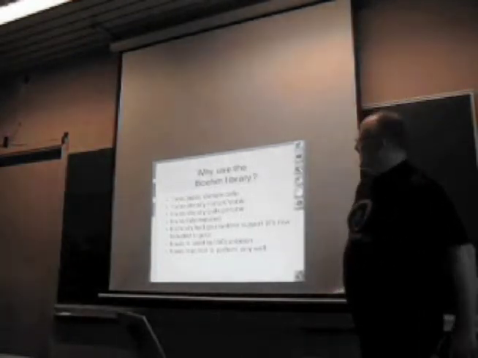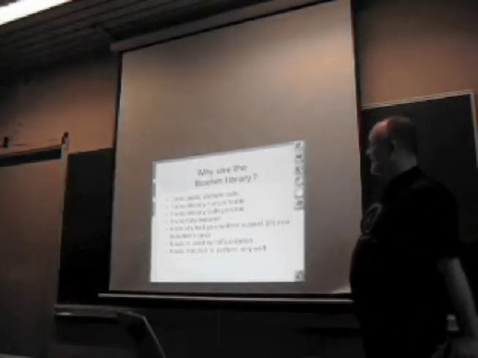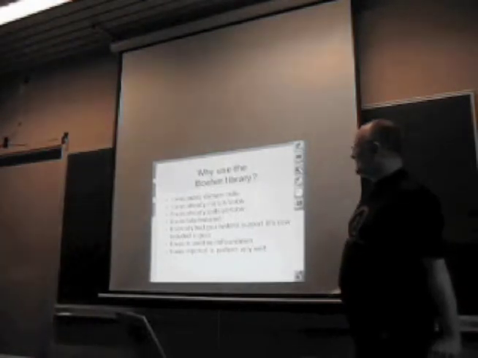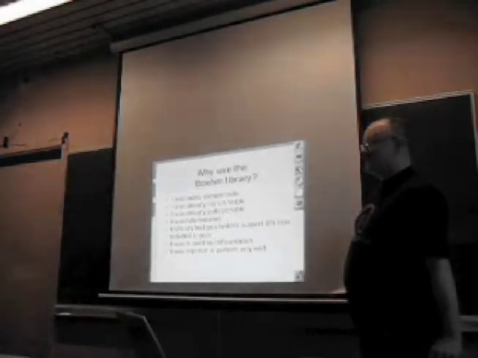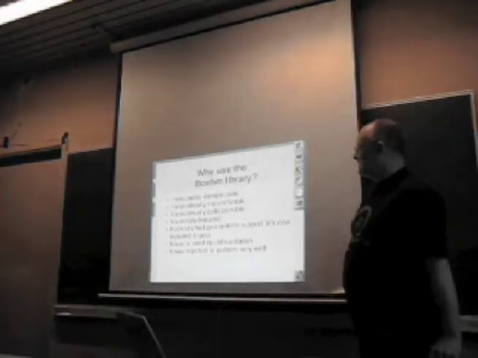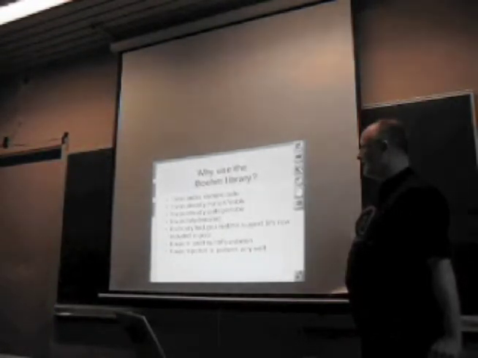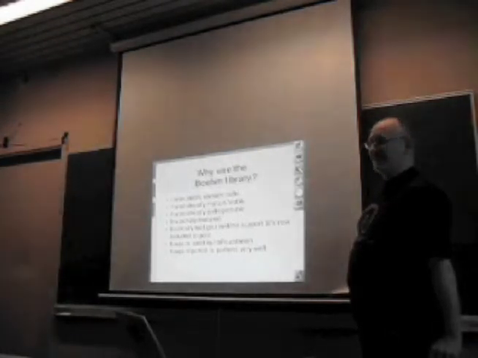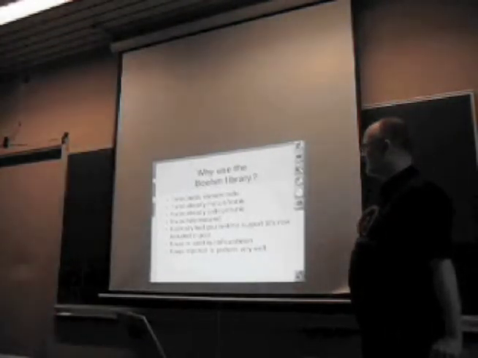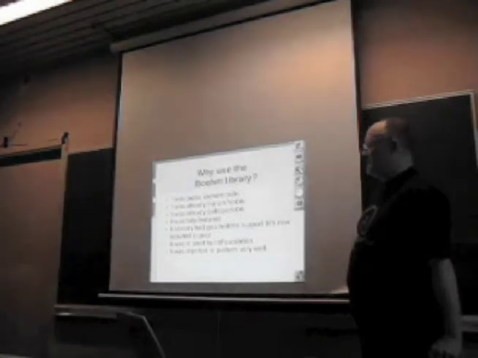So why did we use the Boehm library? Well, it was public domain code, which is kind of important. It was already very mature and stable by the time we introduced it. It was 10 years old at that point. It was quite portable. There were a lot of systems supported by the Boehm library, and it was very fully featured. It did really pretty much everything you want for the garbage collector by that time.